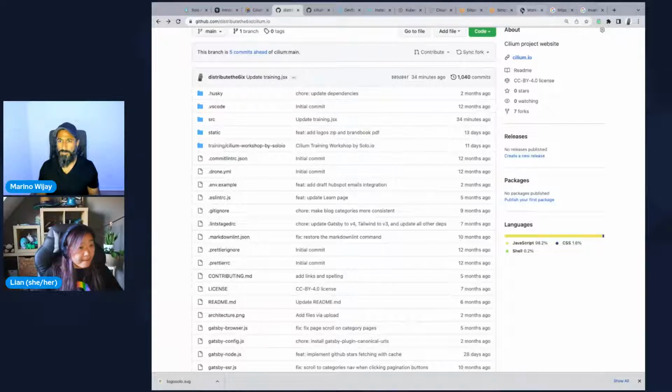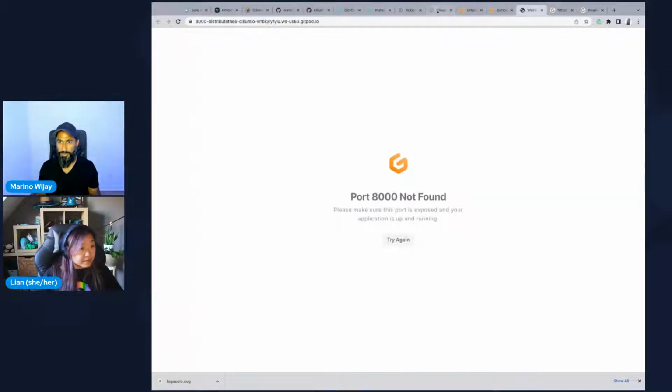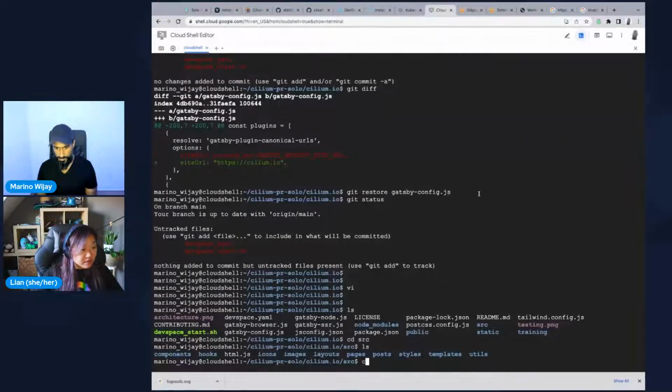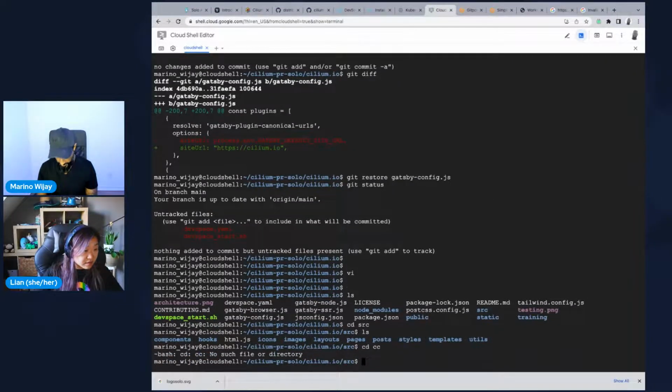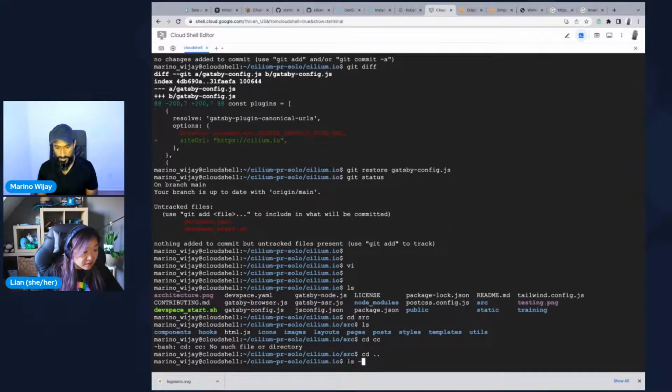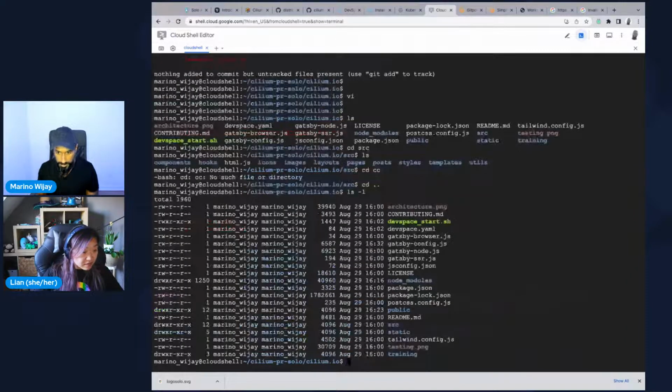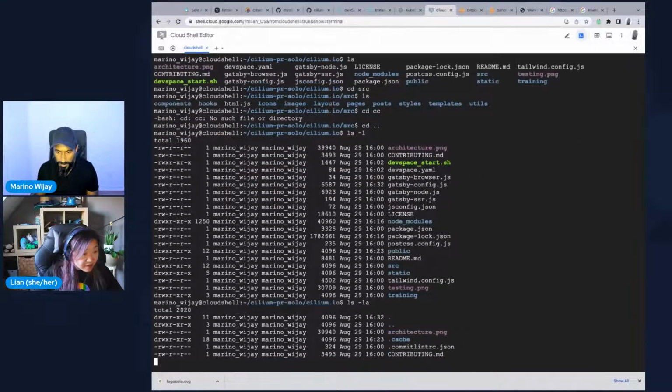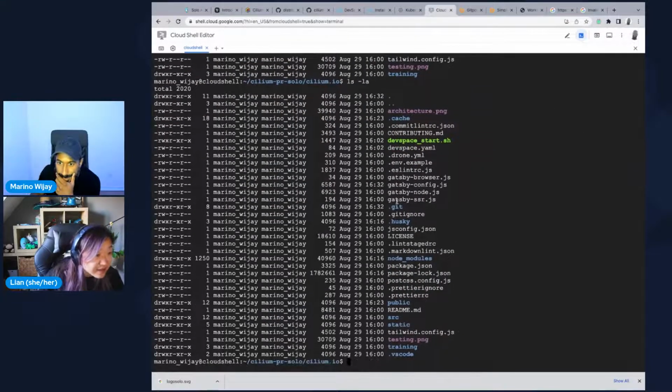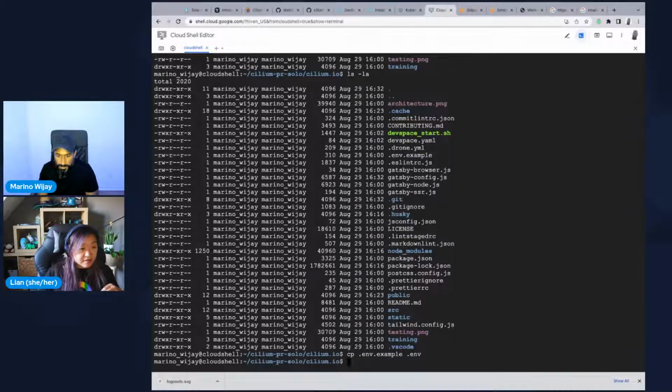But I can't see it in the root folder though. Well, if you do a hidden ls, I think it's -a. Yeah, it's -a. cp .env.example to .env. Okay, there we go.